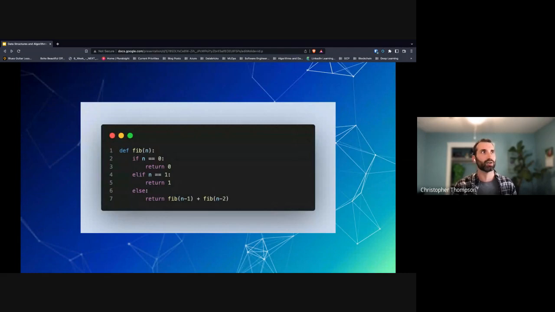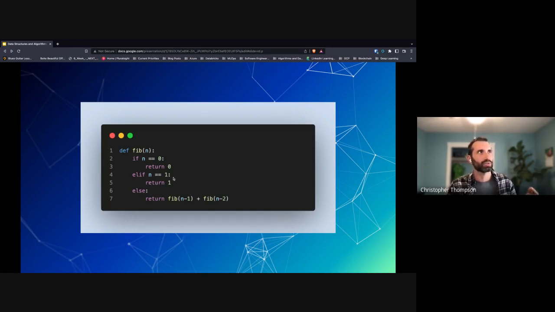So this is what the algorithm would look like. We say, define fib. Your input is n. If n is equal to 0, we return 0. If n is 1... and this is the number of Fibonacci values that we want to give out, by the way. So n is how many Fibonacci numbers, or I should say the nth Fibonacci number. So we got 0, we got 1, and actually this should be 1. I think I messed this up. Well, anyway, the 0th element should be 1. My bad.